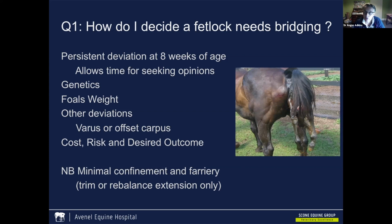Others will get worse as they get older, having been born quite well. So I think what's important, if you've got a persistent deviation at 8 weeks of age, then you need to start thinking about whether you should be undertaking some more aggressive type of corrective surgery, such as a bridge.